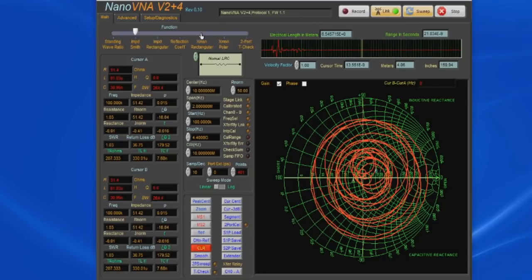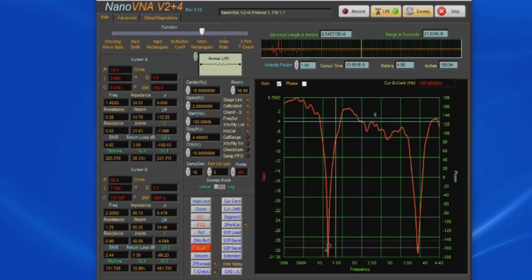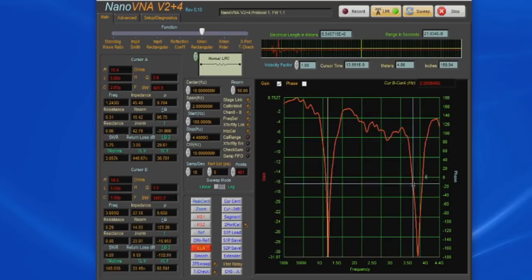We'll select this to transmission, and you can see there's two definite notches. So let's bring our cursors to the center, and let's move cursor A down into that first notch. Right there you have it. So cursor A is at 1.243 gigahertz, and we were targeting 1.25 gigahertz with this design. Let's have a look at our other notch. So again, we'll take cursor B, move that down into the notch, and we can see it's at 3.784. Again, we were looking at 3 times 1.25 or 3.75. So fairly close, again, just for cutting up some foil and sticking it to a circuit board.